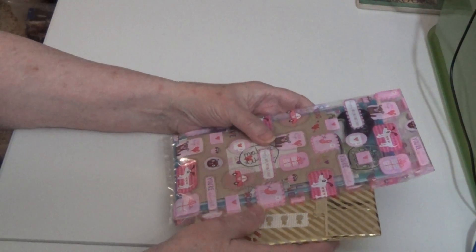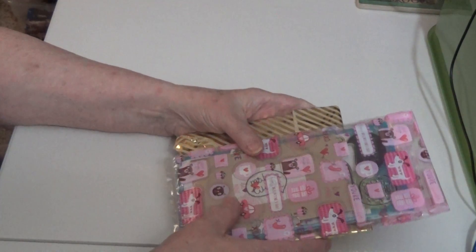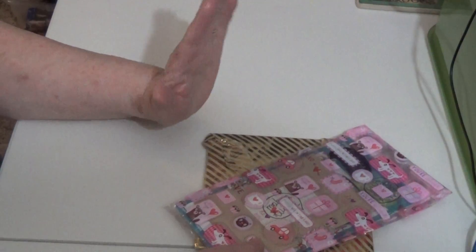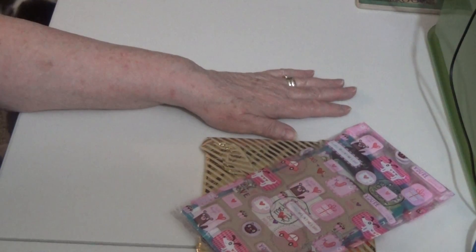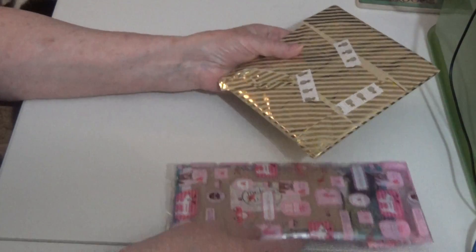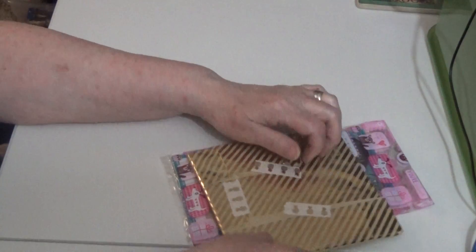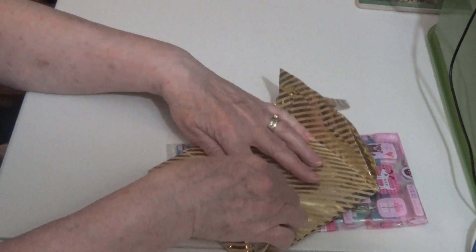But this one is from Annie, who is Stargirl Annie. Hi, Annie. Today has been a very interesting day for me — everything that could go wrong has gone wrong, so I haven't got any crafting done. I'm feeling very disappointed about that, but I was so excited when I went to the mailbox and there was this package from Annie. I'm very excited to see her flip book. So let's get to it so that we can get on to doing the video for Drawing the Names.